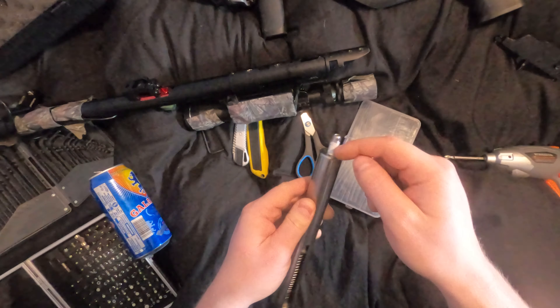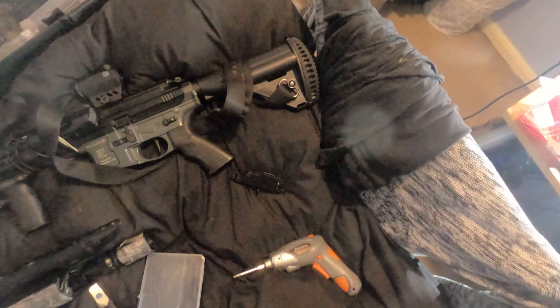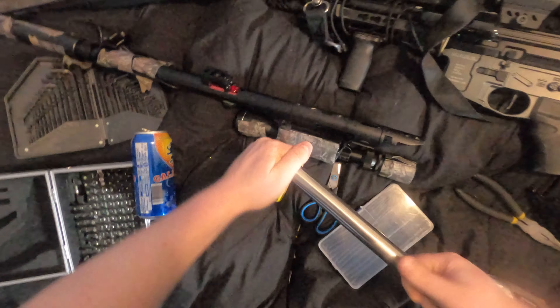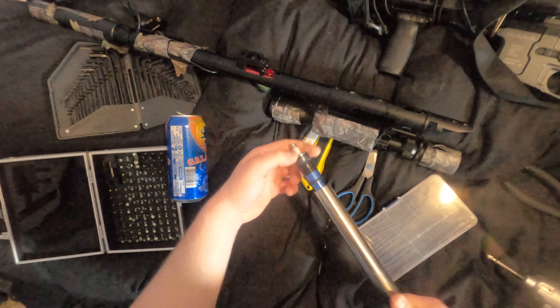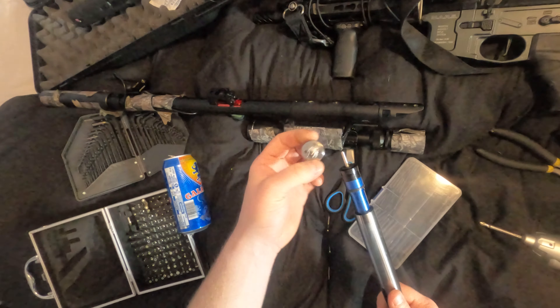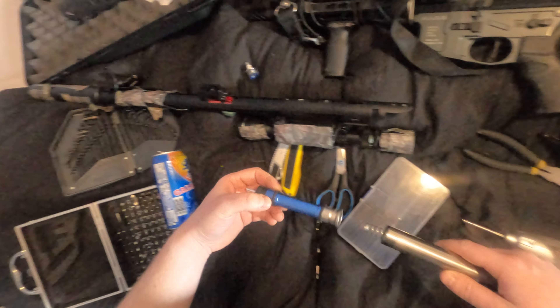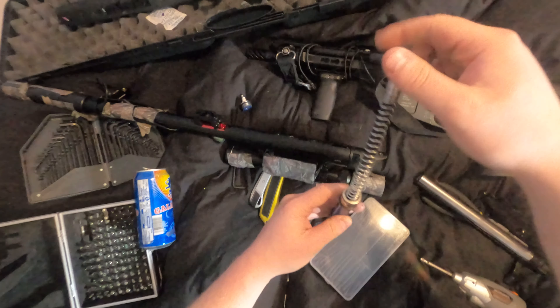Then simply pull out your cylinder. I've put some Teflon tape just around the nozzle to get a better seal - it's not needed but it doesn't cause any adverse effects, so win win. You've got your two notches on the top here, just shove your pliers into them. Needle nose ones are better but fat needle nose works too. Take the pressure off and twist it off - make sure you keep a tight hold just in case the nozzle flies off. I ended up nailing my monitor on my other gun. Take your nozzle off, put it to the side. I've got a sorbo pad on there too - that's another good mod. Just take all this out, put it to the side. The cylinder is not needed - this is what we are here for.